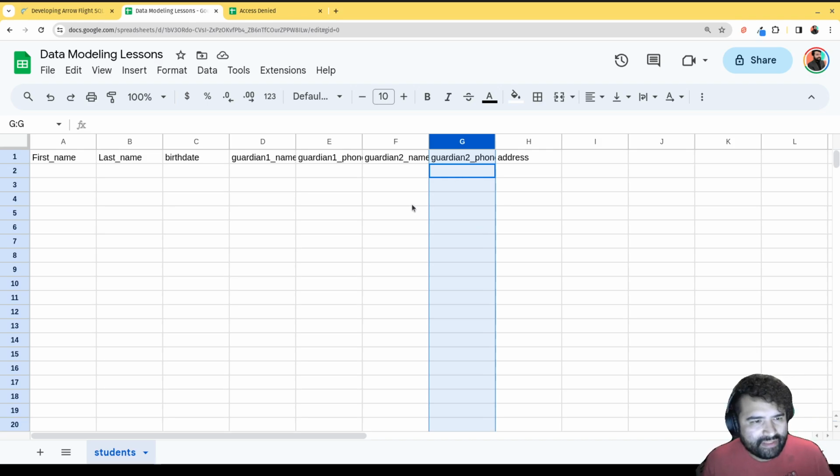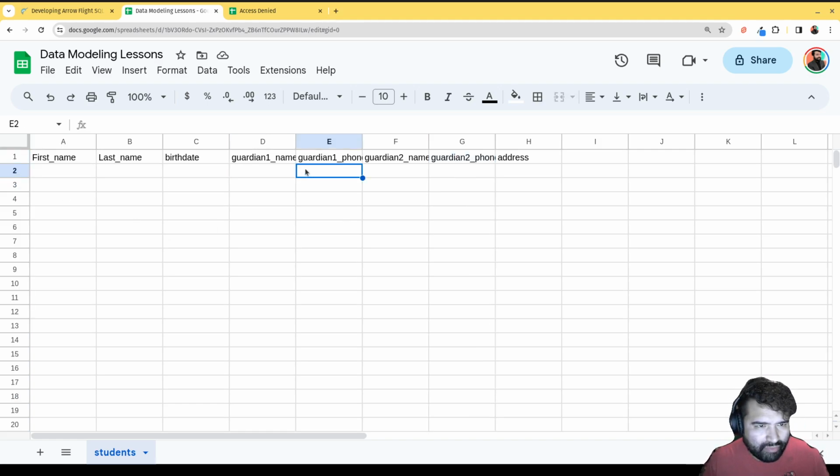So now I run into this point, and I'd probably sit down with the teachers and start asking what kind of information they want to grab. Now here I have a picture of a student, but this field and this field aren't information about particularly the student. So this is essentially really a new entity right here.